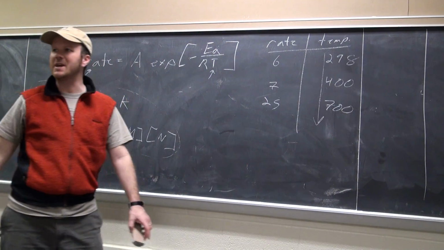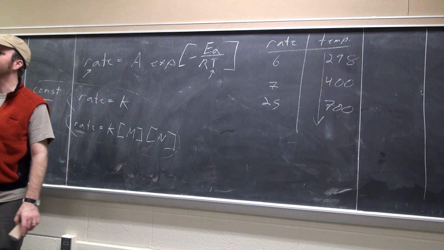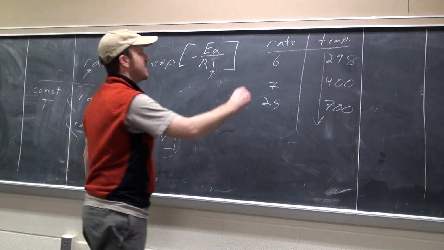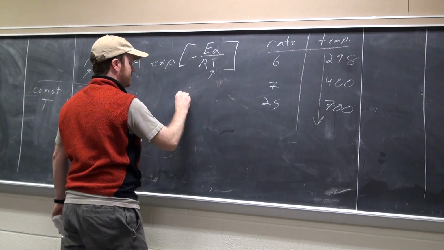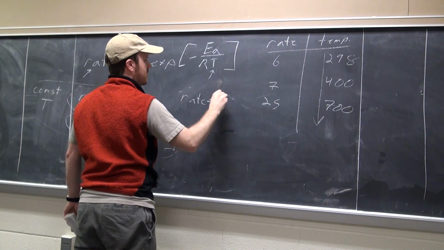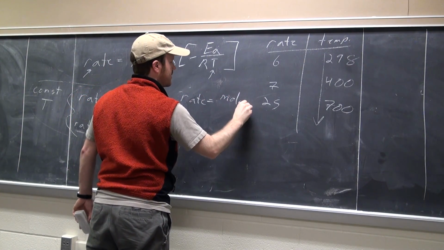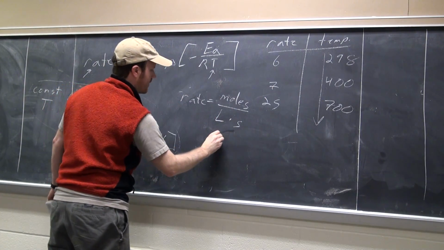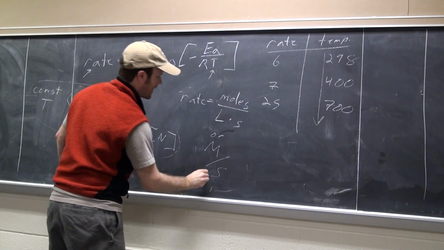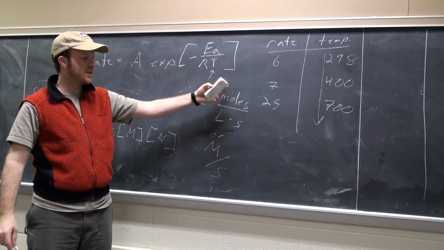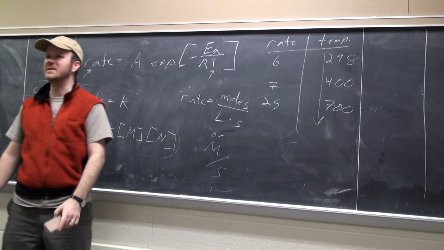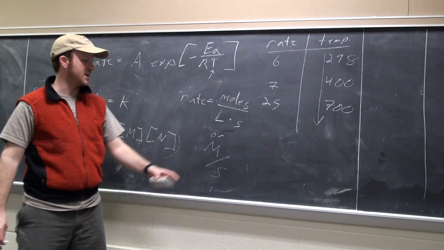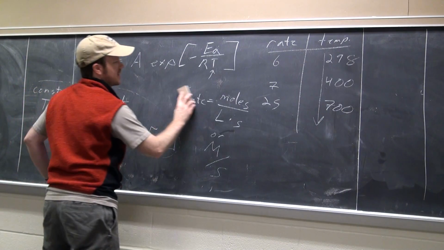What are the units on rate? Moles per second. So rate equals moles per liter per second, or molar per second. How the concentration changes is a function of time. That's a rate. How many moles are used per volume per time. Okay, so how this all relates to temperature.